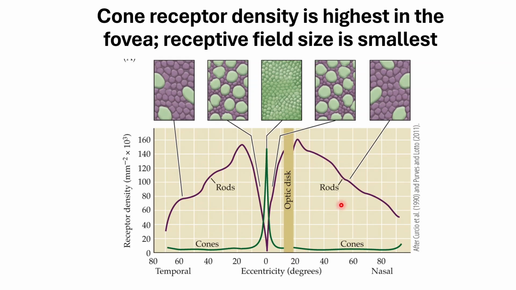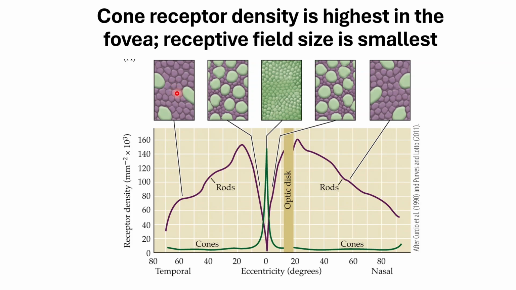And then as we get closer and closer to our field of view, the density of rods increases, as does the cones, but you can see there's a lot more rods than cones on the outer edge of the macula, okay? Once we get into the macula, which is going to be right here, we start to see a transition happening. Now we get fewer and fewer rods, and we get more and more cones, to the point where the cones become very, very dense, to the point where we finally get to the fovea, where there are basically no rods at all, and it's entirely cones.